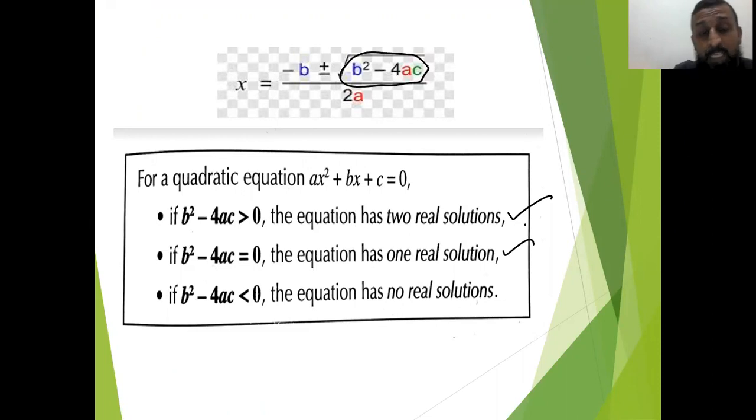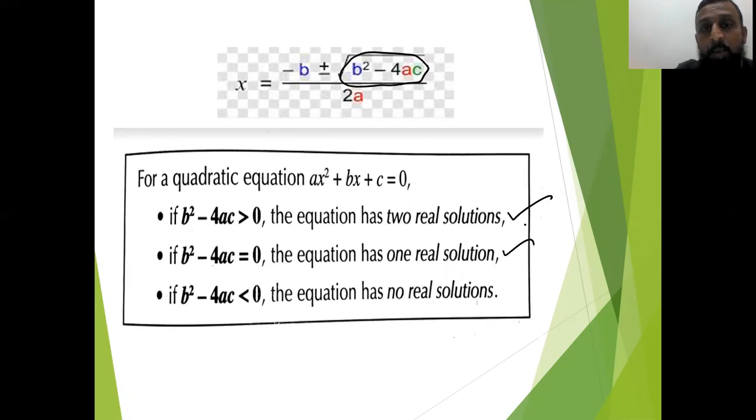Okay, now the last important thing, if the result b square minus 4ac is less than 0, it means if you get a negative number inside a root, like -3, -2, -4, -8, then things become impossible. Even your calculator will not give you any result. The calculator will give you an error. So in such a case, what are you going to write? You're going to write it has no real solution.